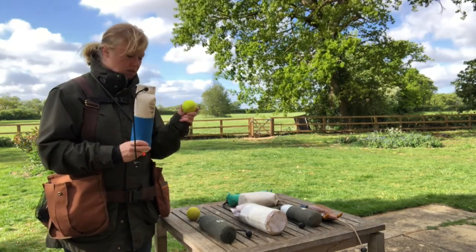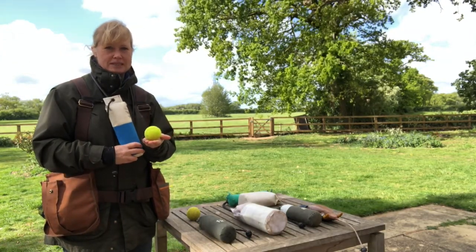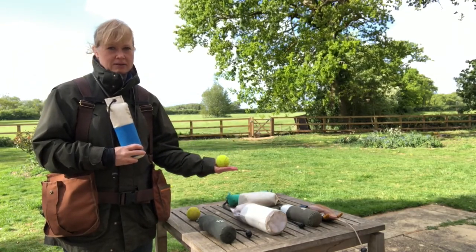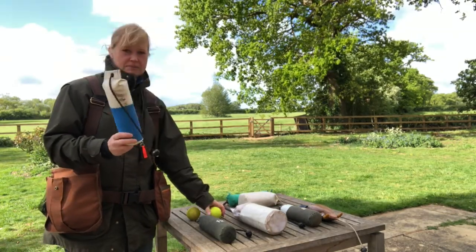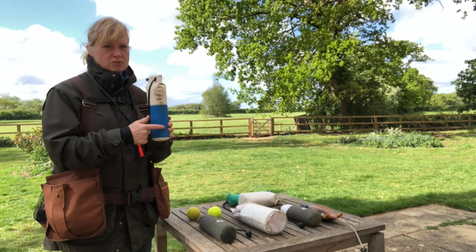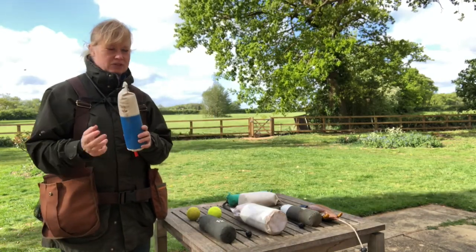Young dogs in my kennel would start off as puppies with a very bright tennis ball, because that's going to stand out, as you can see, really well on any background. And that's what I really want them to do. I want them to really lock on with their eyes, what you call locking on. Likewise with the blue and white dummy, that's going to stand out really well. The contrast also helps enormously when it's going through the air. It's very easy to see, it's very visual.